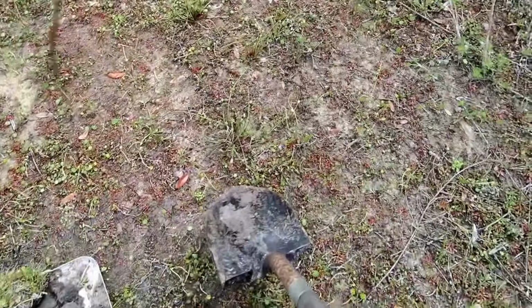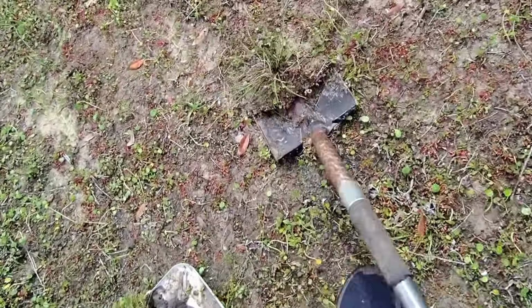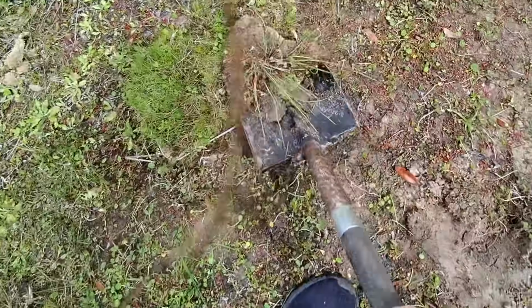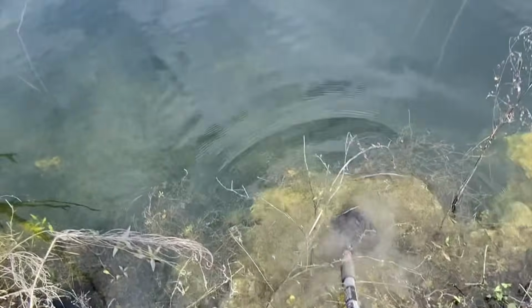Ooh, let's grab one of these too. These things are cool. I'm not sure what they are, but they're cool. Kind of like an arrow. There's the ponds. Give this shovel a little rinse.